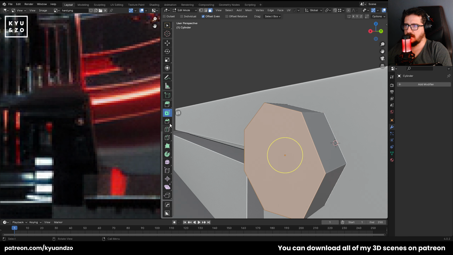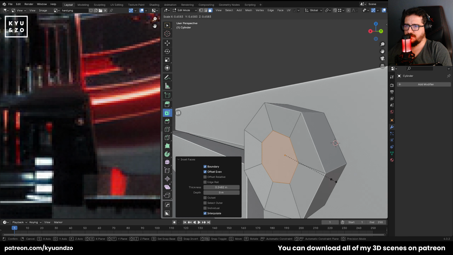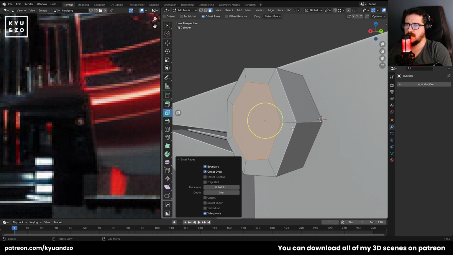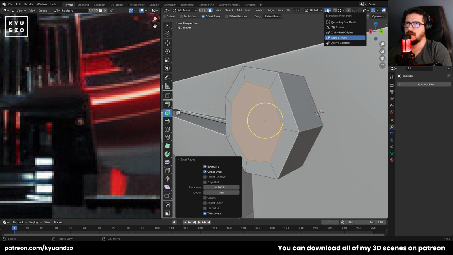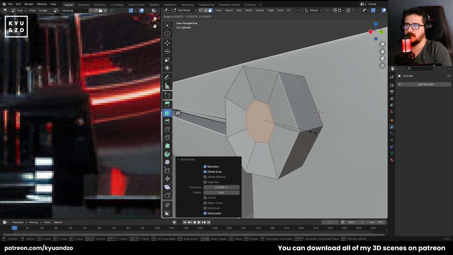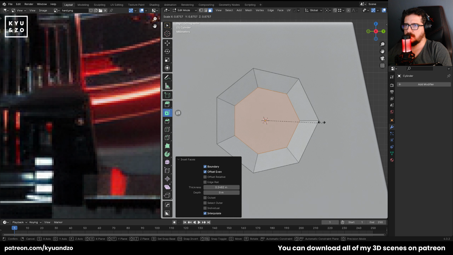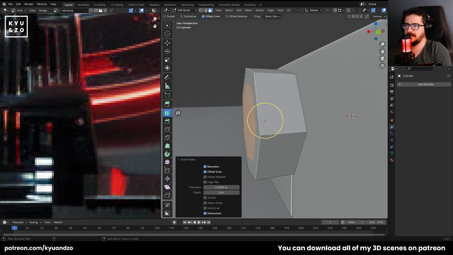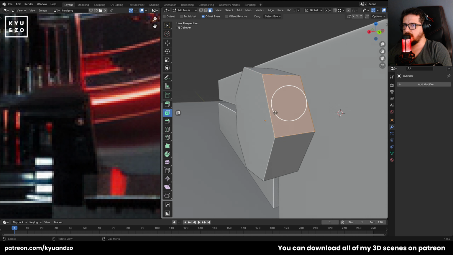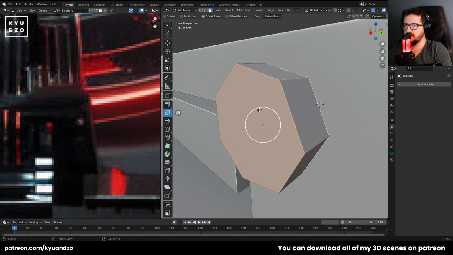And I can make it like inset face. Bounding box, change it to bounding box. Wait a minute.